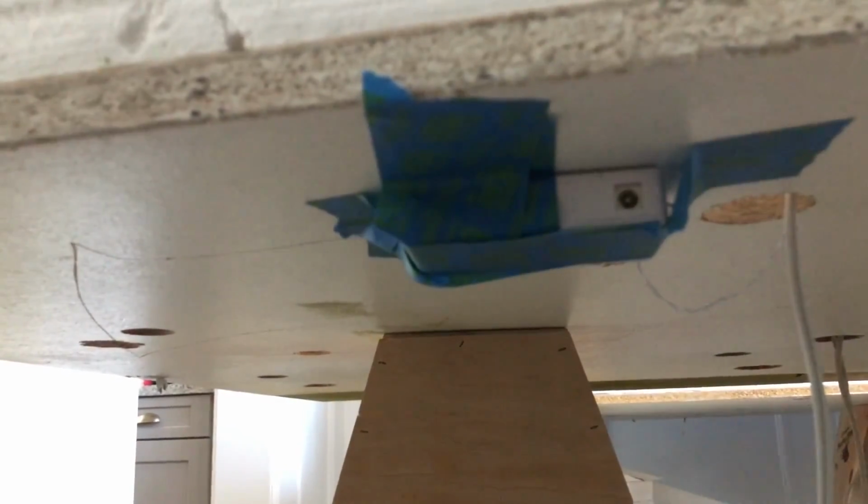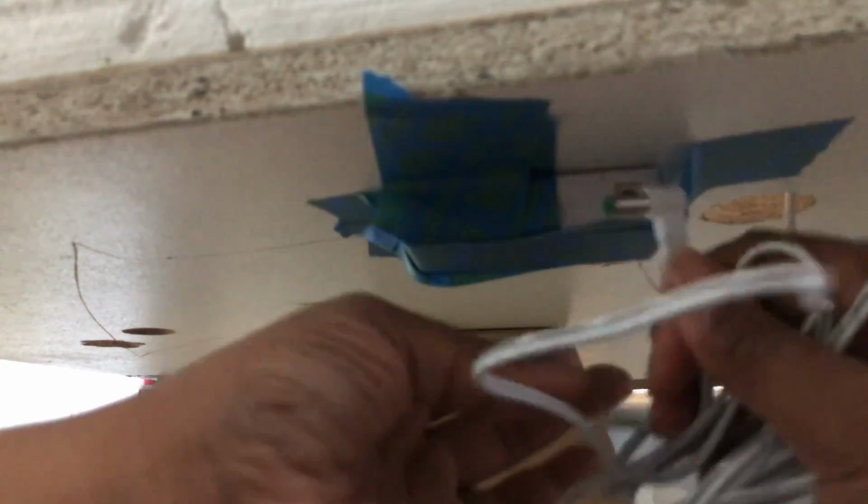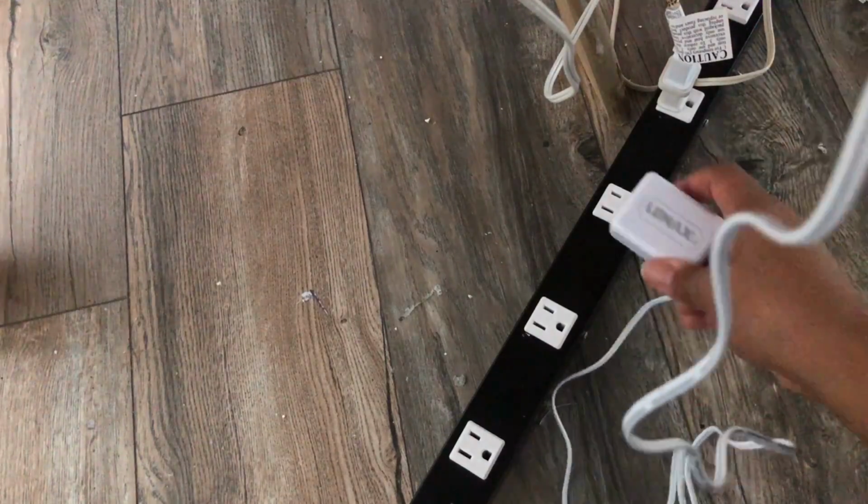So I want to show you guys what I do with my AC adapters when the cord is not long enough to hit the floor. So I tape them underneath the tabletop or to the wooden leg of my sawhorse, whichever is better. And then I make sure to leave this hole open so that I can put the cord in, and I just plug it in from there to my surge protector.